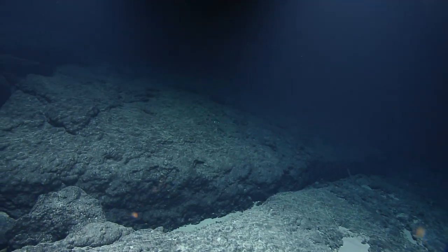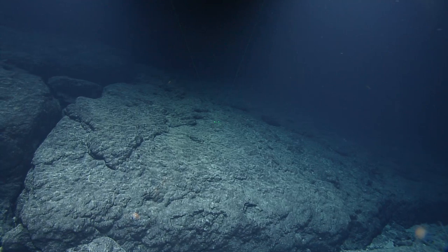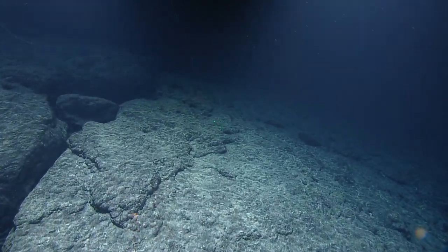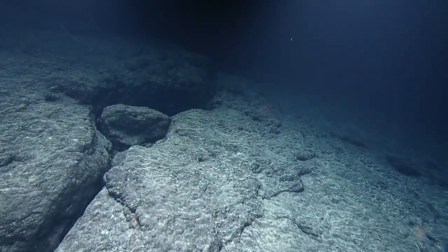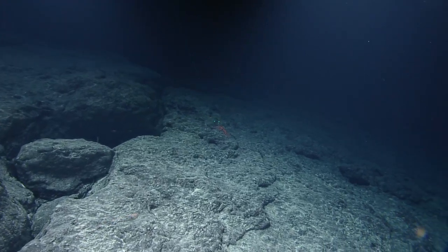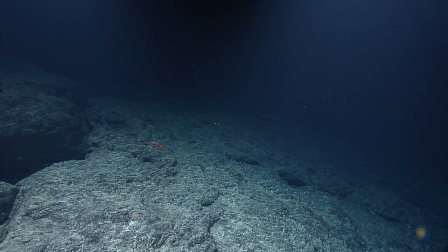So what do we know about the cusk eel? Is that what you called it? Cusk, C-U-S-K. A cusk eel? How fast do they grow? Like, how old would that guy have been? That is not a question for me. I have no idea. Let me Google it. Old as the hills. The way I understand it is they can grow much larger at this depth, but they grow slower.